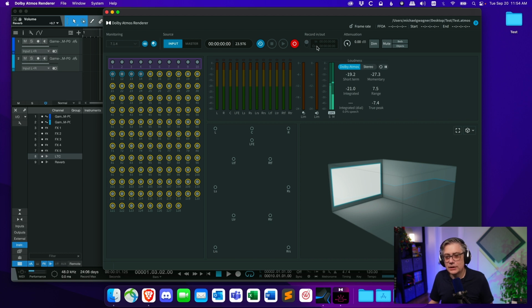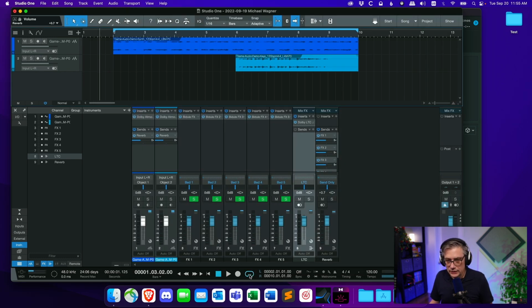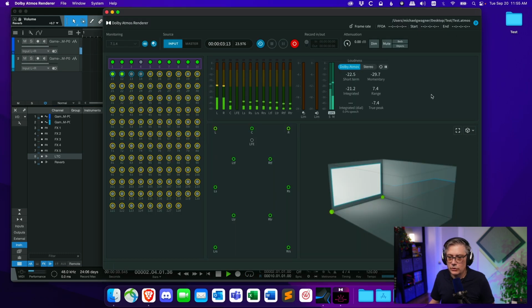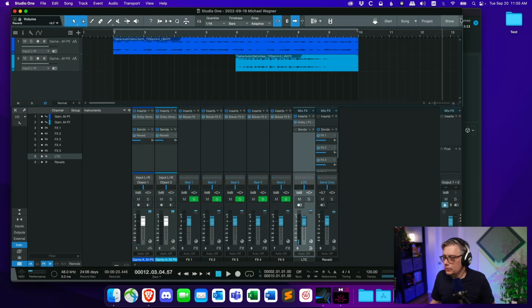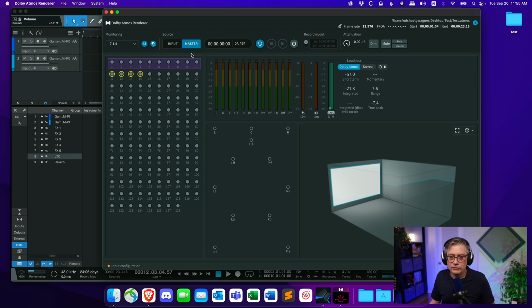You can define the in and outs if you want, but we're just going to make that in a very, very simple way. And I'm going to deselect the loop here again, and let's just start that. And this should now start the recording in the Dolby Atmos renderer. Now, obviously, we could move the objects around. Currently, I was a little lazy, and all the objects are just located in left and right speaker positions, but that's fine. And then let's stop.